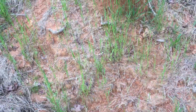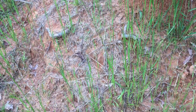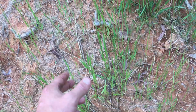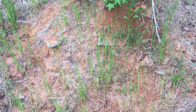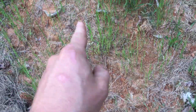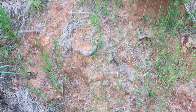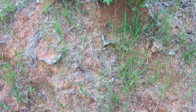Now this is real stringy and real woody and it's coming straight up to a seed head. The reason is that with this specific grass it will come to a seed head immediately, before it ever puts on any leaf, because there's not a lot of nutrients down there. We're coming from bare clay, so it's immediately putting on a seed head. That's a really good lesson for anyone who doesn't understand the way grass works: the less nutrition in the ground, the faster it comes to a seed head. That's one of the reasons.